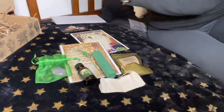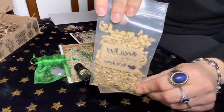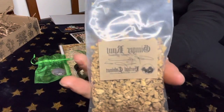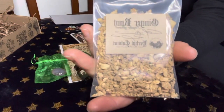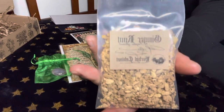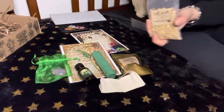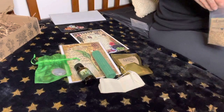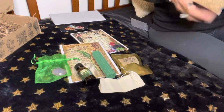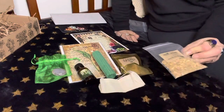We have a whole bag of ginger root, which is amazing. I only have one piece of whole ginger root, so that is awesome. Great for making fresh teas, spell work, you know, for deity offerings. Ginger is amazing — it is great for the body, mind, and soul. Oh, mmm, that smells way better. Very, very nice, thank you.